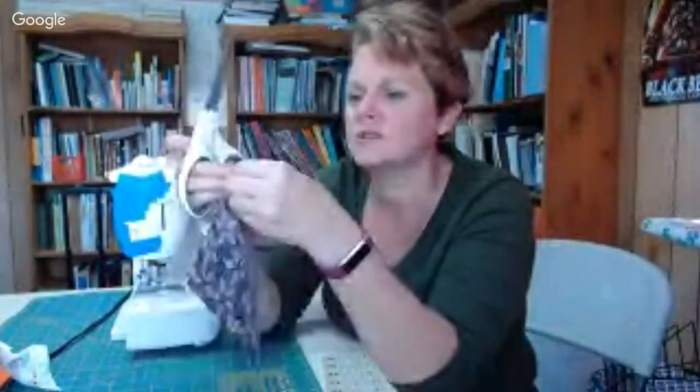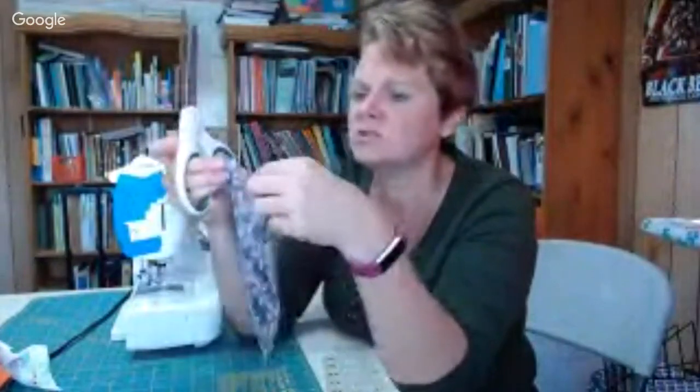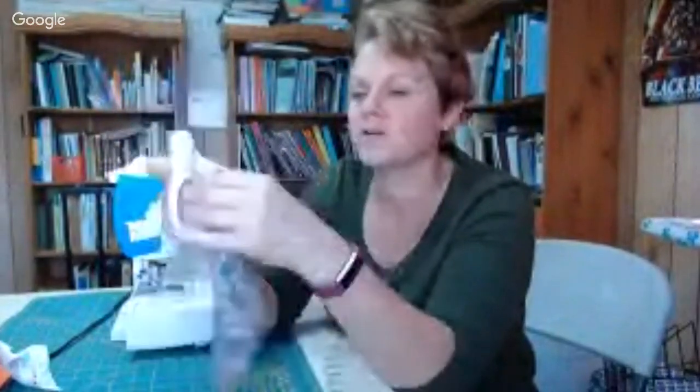I'm kind of lazy-ish. I cut my corner. I just said not to cut the piece, and I did. Laugh out loud. People were looking at me in the store, headphones on, chatting. All right, and I'm cutting the corners up at the fold so I don't have a bulk there.